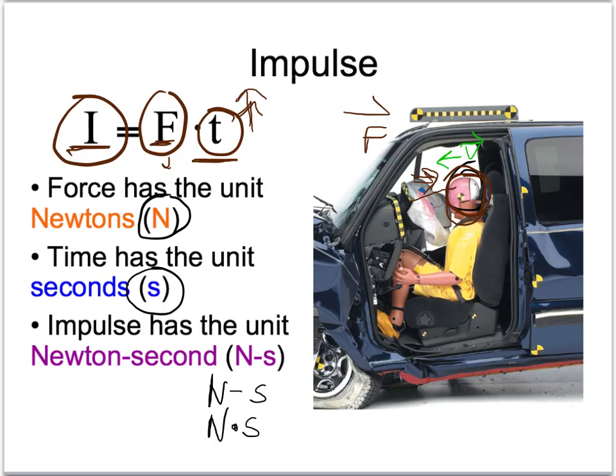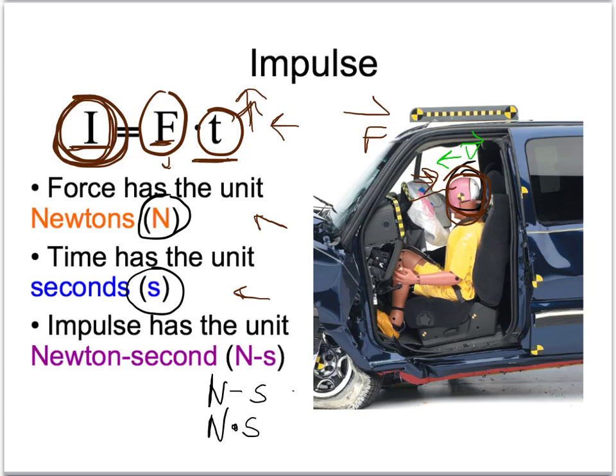There's a lot of info, so let me give you the summary. Impulse is force times time. If you want to stop something and not hurt it, you give it a small force and a big time. If you want to stop something quickly, you can give it a big force and a small time if you're not worried about hurting it. Both a big force and small time, or a small force and big time, can supply the same impulse, which right now you can think of as stopping power. In this equation, force has the unit newtons, time has the unit seconds, and impulse has the unit newton-seconds.